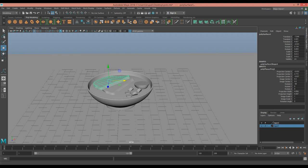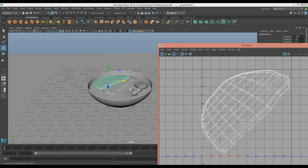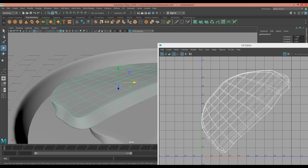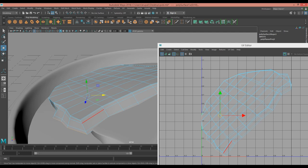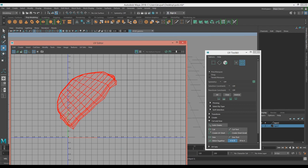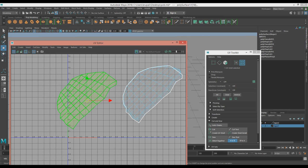So in UV, in planar mapping I use Y, X for UV mapping. And now I'm going to select those down edges from all sides and I'm going to cut, and after that going to select UV cell. So those are now two different parts.